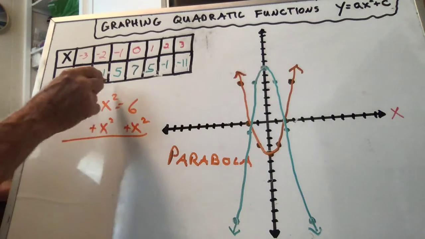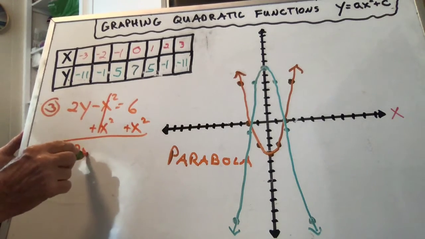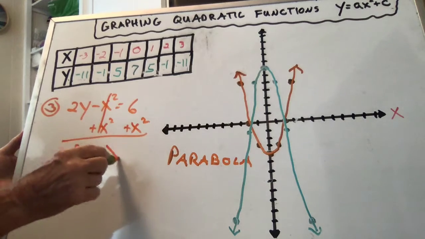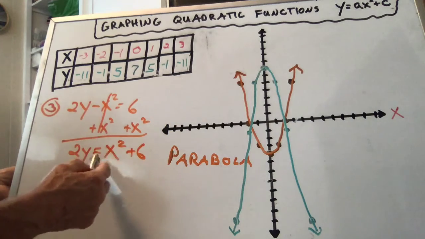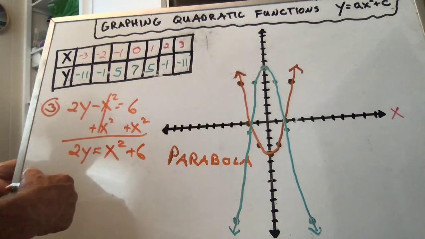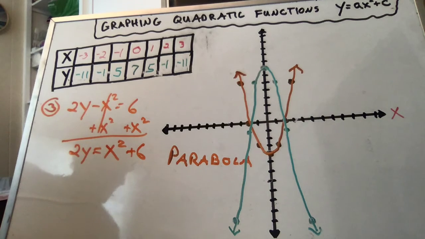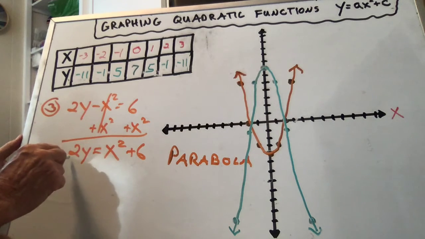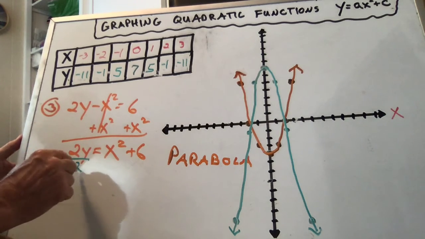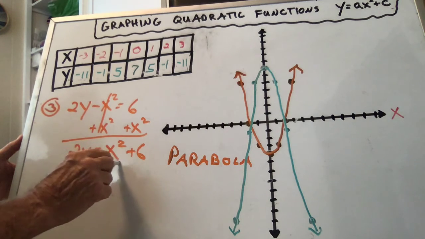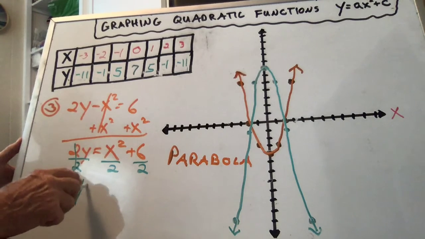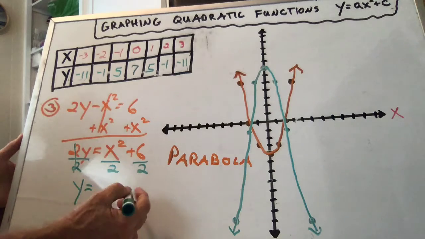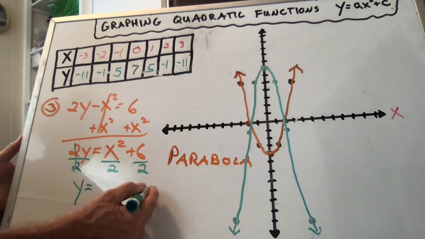So what that will do is cancel those out. So I'll get 2y equals, and I like to write the x squared term first, plus 6. These are not like terms, so you can't say 6x squared. You have to have them separate. Still not done, though. Now, if you remember when we were solving equations, it's 2y. So to get rid of that 2 times y, we want to divide by 2. But we're going to divide everything by 2. So what that does is, yay, I got y by itself. And over here, I'm going to go ahead and do the easy part. 6 divided by 2 is 3.